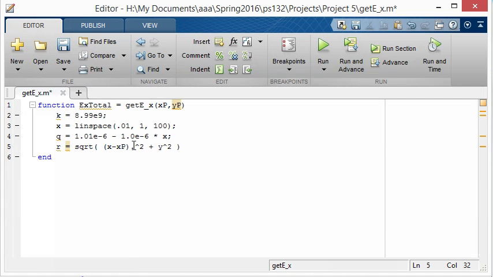I got the dot power for this because the quantity in parentheses is an array.